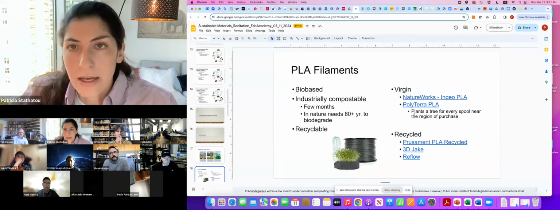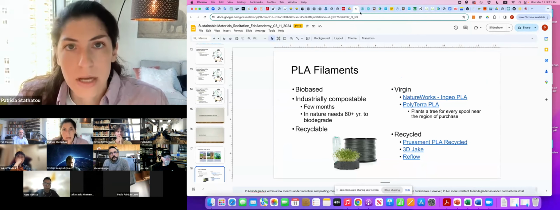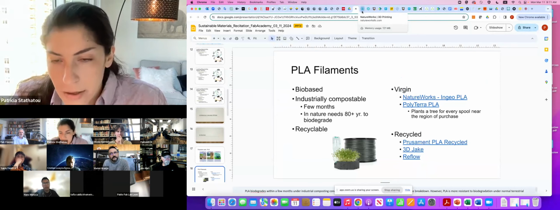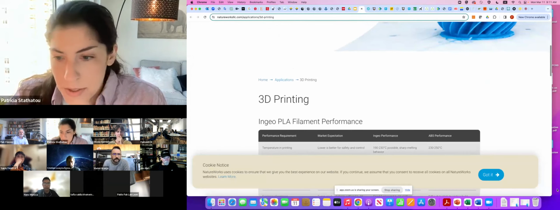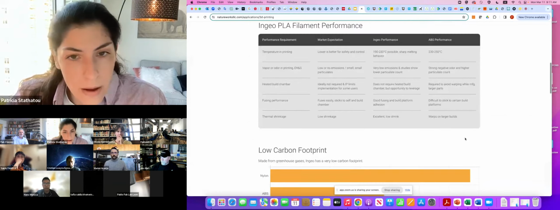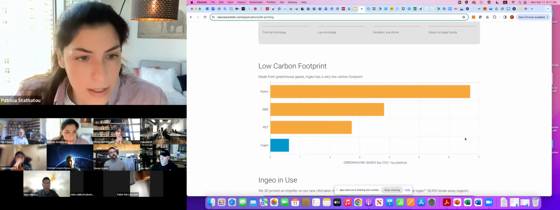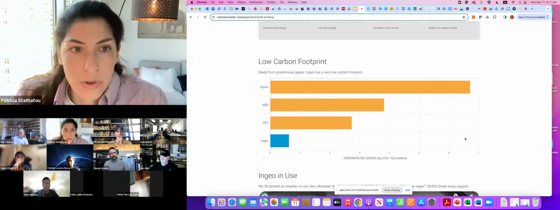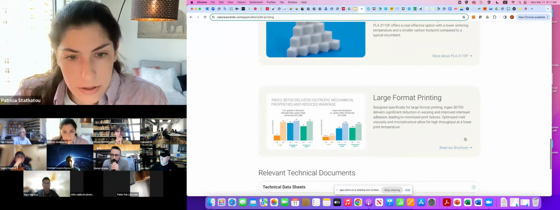And okay, I will minimize the presentation to show you the different links that I have here, starting with NatureWorks, the NGO material. They have done a very good work at NGO to characterize and do the life cycle of their PLA production.